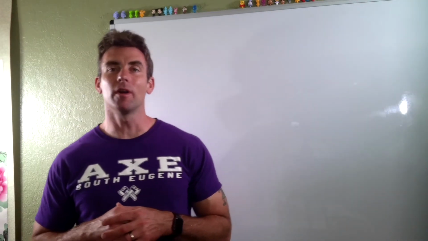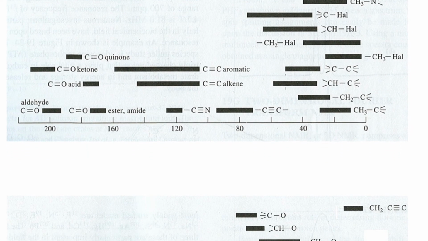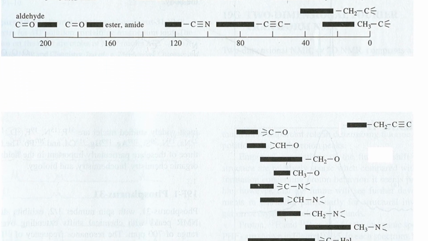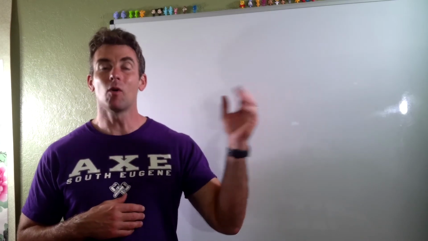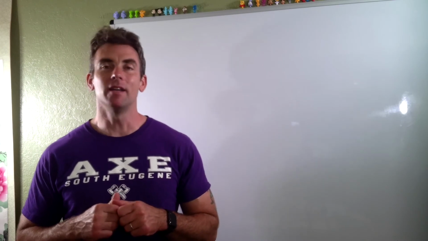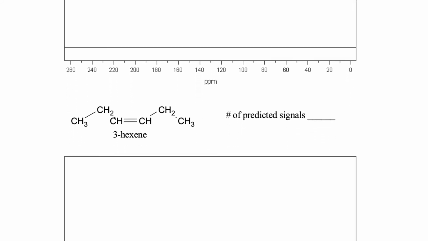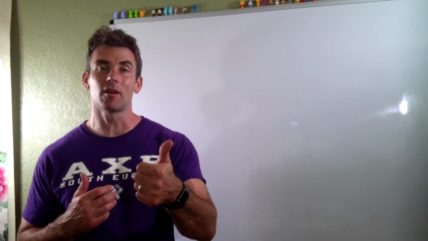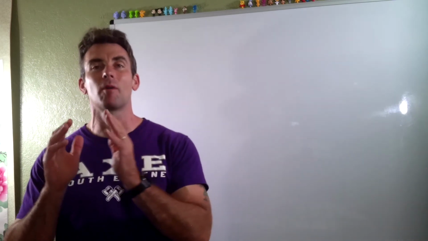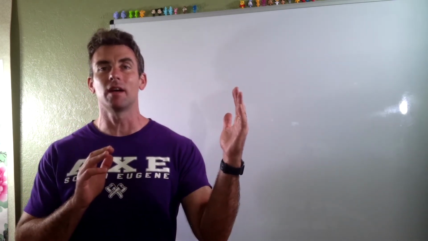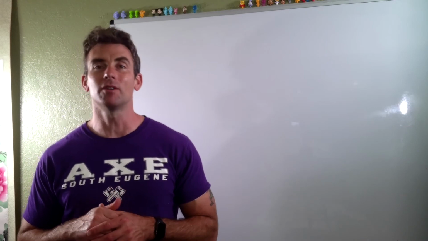Moving on to handout number 4, it's going to be really useful for you to look at the correlation chart. The correlation chart's a little overwhelming to look at this point, but what it's trying to summarize is approximately what areas of that parts per million axis, that horizontal axis, correspond to really particular carbon environments. So what you're asked to do in handout number 4 is to first come up with the number of carbon peaks that you're going to see based on the number of equivalent carbons in those different structures, but then to make a guess at approximately where those are going to be on the chemical shift axis according to the environments that the carbons are in. So give that one a try.